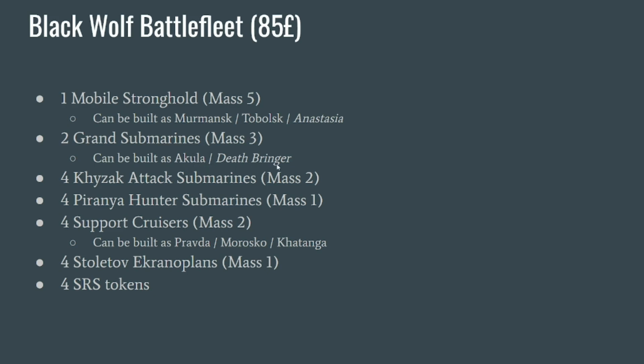Do note that the only flagships available for the Black Wolf are the Anastasia and the Deathbringer. You don't have a generic flagship, which means that if you do want to play those as mercenaries, you should build them as the Anastasia or the Deathbringer, or both, or at least have the option to magnetize them and switch between one and the other, because otherwise your list will not be legal.